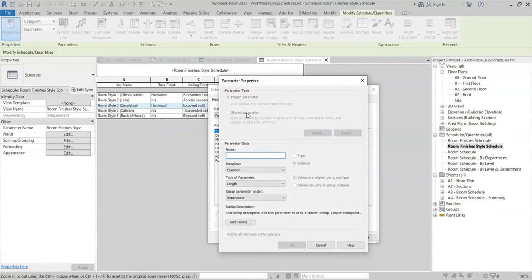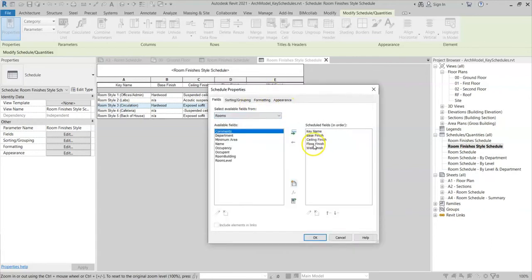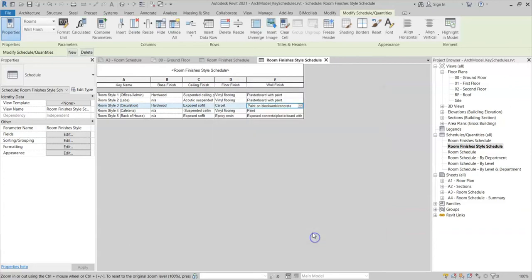So if you need a piece of information to be tagged on a drawing, you have to use one of the built-in Revit parameters. These two here that we added in earlier are project parameters and not shared parameters. If they were shared parameters, they wouldn't be visible in this available fields. Just something to note when it comes to key schedules.